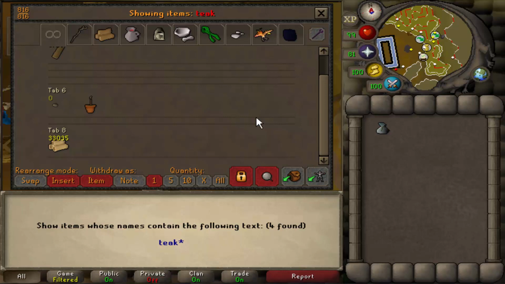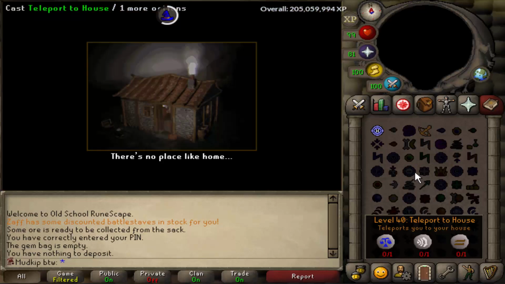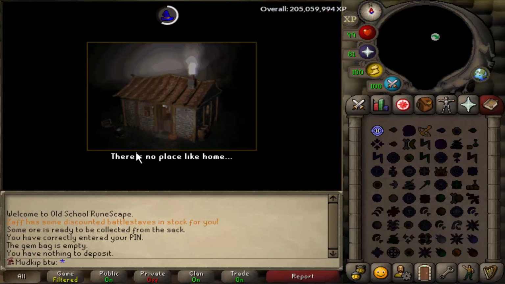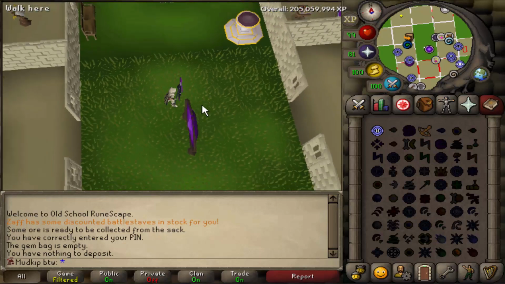Actually, no, there's one thing I want to show you in the house before we get started on making these planks. Alright, so watch right here. As we teleport to the house, I want you to pay attention. Look how long this screen right here takes to load. So you can see every time we're going to have to go into the house, it will take that long to load every single time.